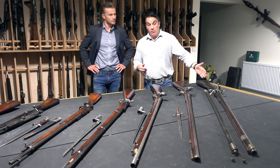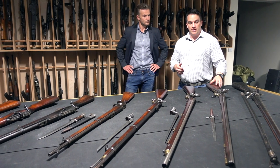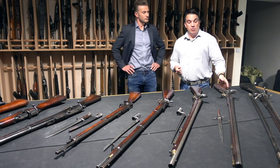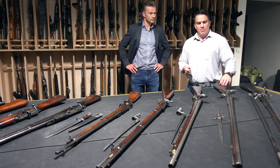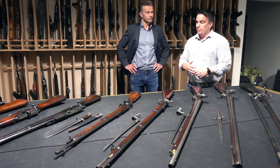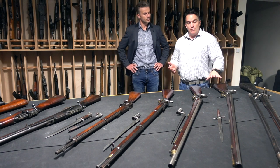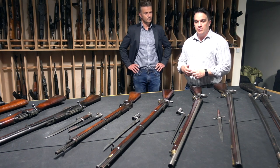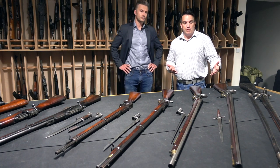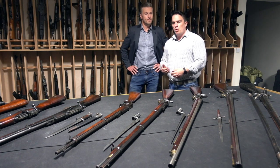This takes us from the 17th century, and we're now getting into the latter parts of that century and the wider use of the doglock. We've got a fine example here of a Queen Anne doglock musket — the sword musket that would be taken into the early battles of the 18th century, as we mentioned, at the Duke of Marlborough and the famous Battle of Blenheim. The Redcoats would be armed with this, and clearly we've got the introduction of the bayonet now. The pike is gone, and we've now got what is beginning to look like the iterations of future weapons.